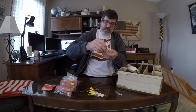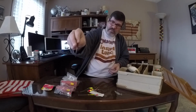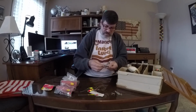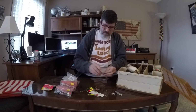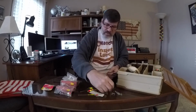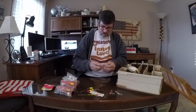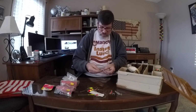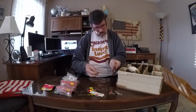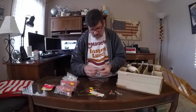This must be the spoon section. Let's go with some spots on there. These are all tied up. One with a stripe. These are kind of cool. I've never caught anything with spoons before. What the heck are these? I've never seen anything like this either. There's nothing on them.